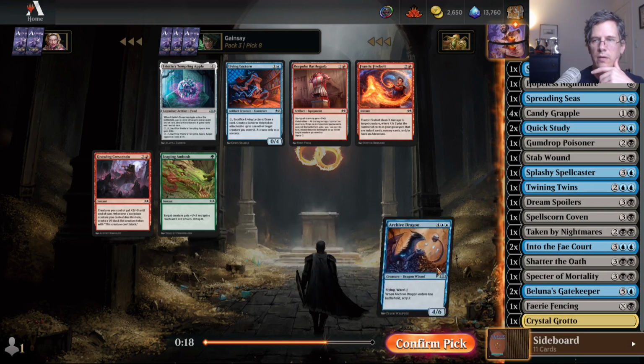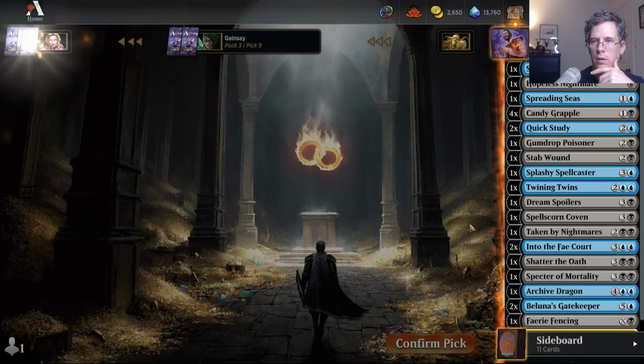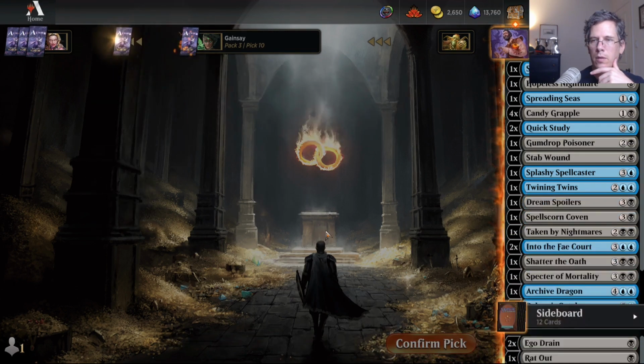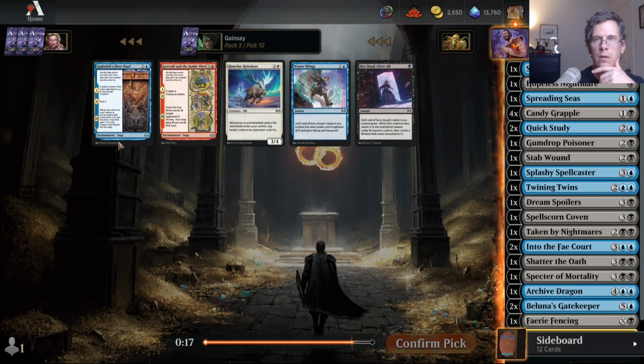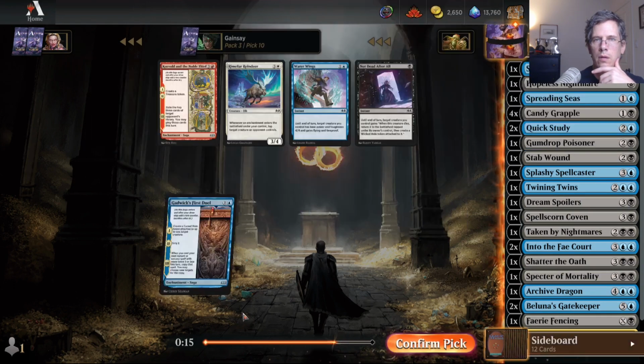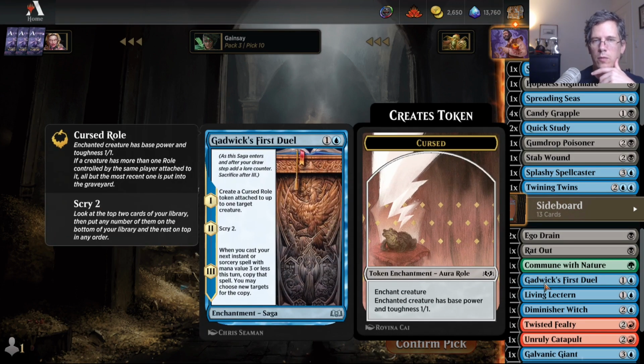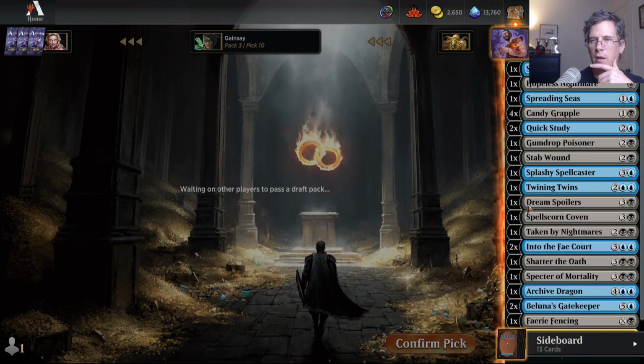This dragon has actually seemed okay to me. Probably better than the Gatekeepers. I don't know that I want a third Into the Fey Court. I feel like this is about the best Gadwick's First Duel deck I'm ever going to get, and I'm still not going to play with it. It's a bad sign for that card.